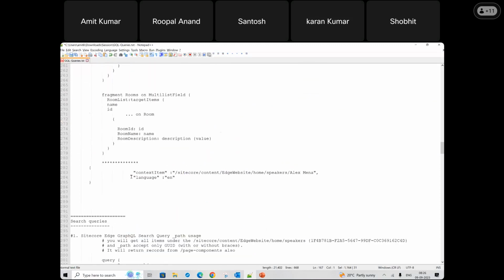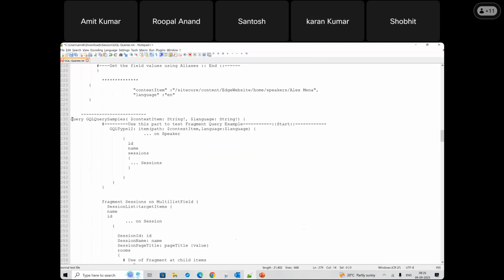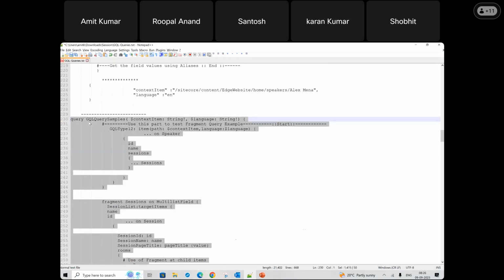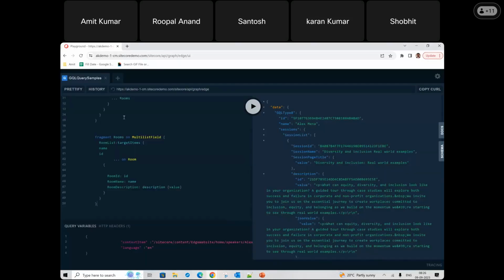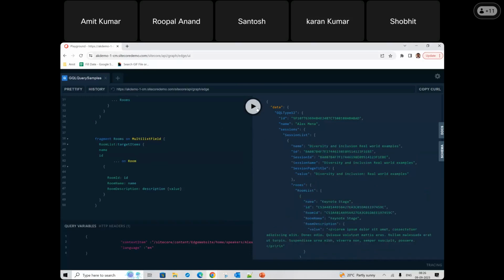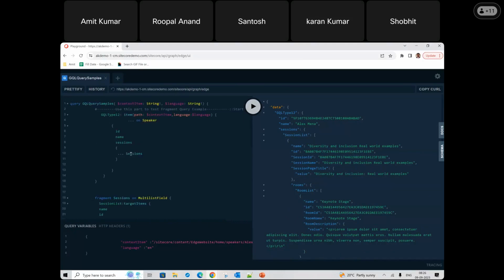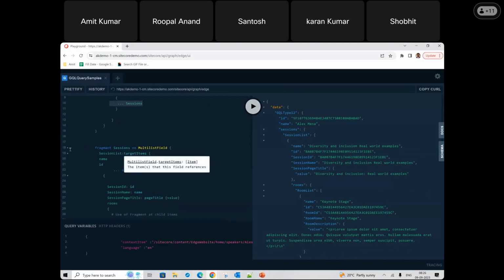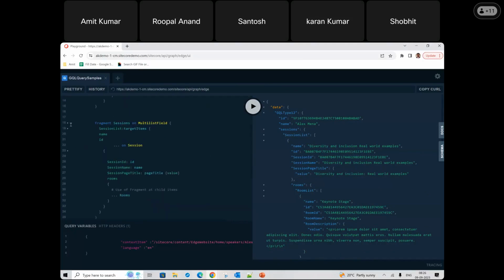And there is one more thing I would like to explain, that is fragmentation. Right? So fragmentation is a very good thing in terms of management and reusability. Earlier you saw that I was using the session and I wrote the code to get data here. So what I did is I moved that piece of the query into a separate function, like a fragment, and from session also I am trying to get the details of a room.